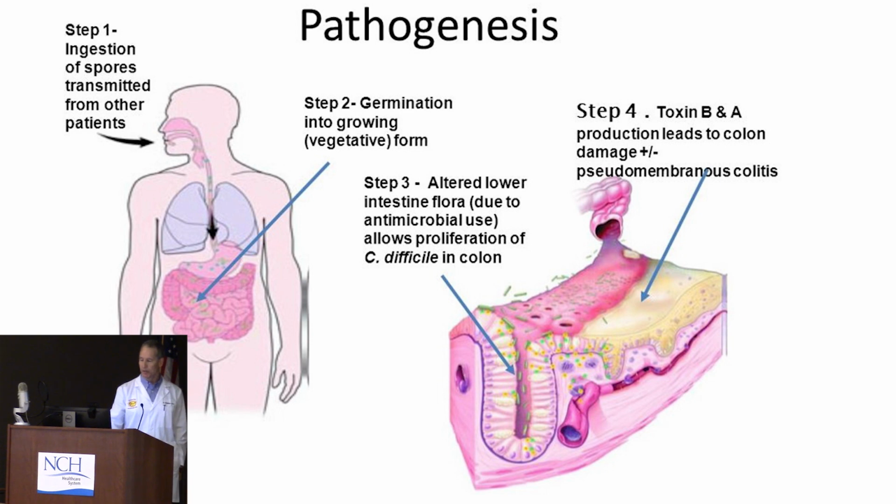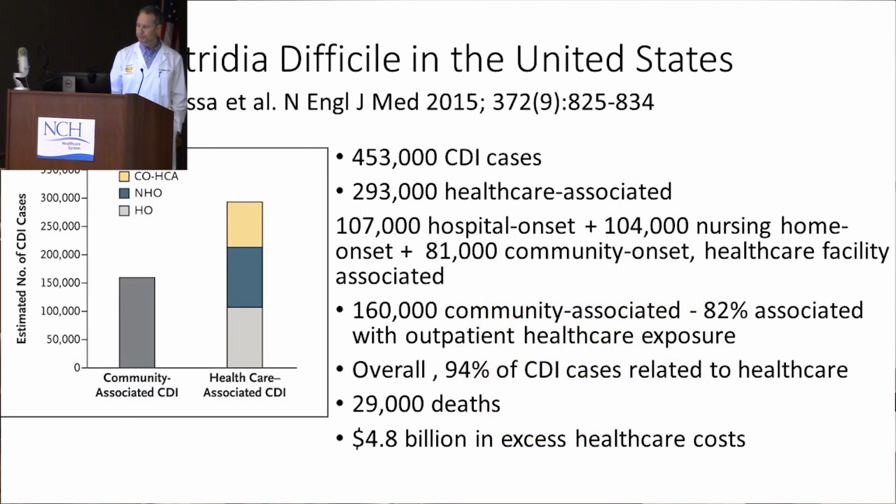So again, this is a recapitulation of that last slide, but just to emphasize steps 3 and 4: there has to be an altered microbiome present in order for this C. diff to lead to an infection. And then in the course of that infection, various toxins are released by C. diff that damage the epithelium, leading to further fluid secretion and dissemination of the spores through the course of diarrhea.